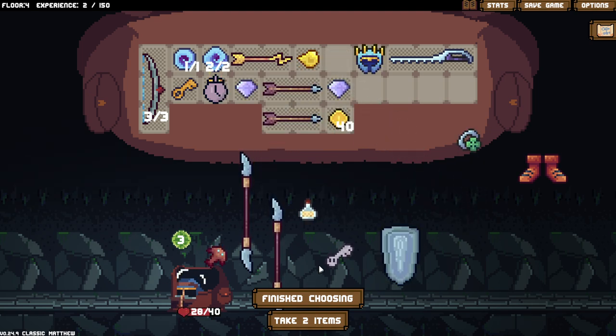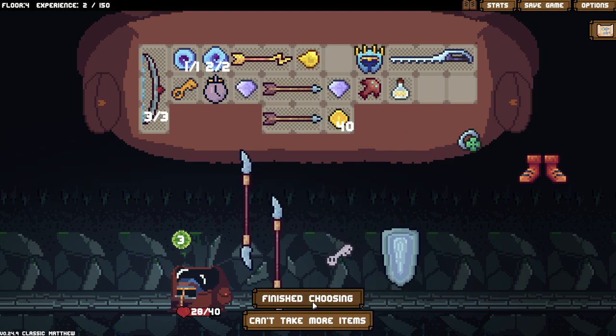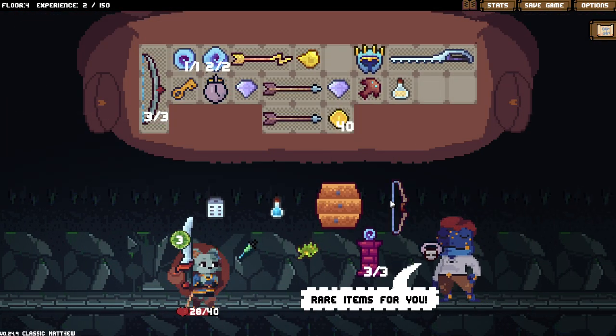Probably get rid of this as well. Is there anything else worth selling? These are all commons. We can just grab this to use. We could use this as well. I don't know. It's not very defensive. This is a very, very, very aggressive build.